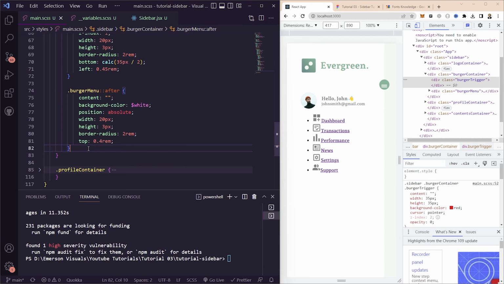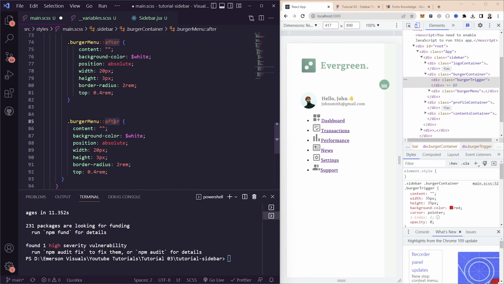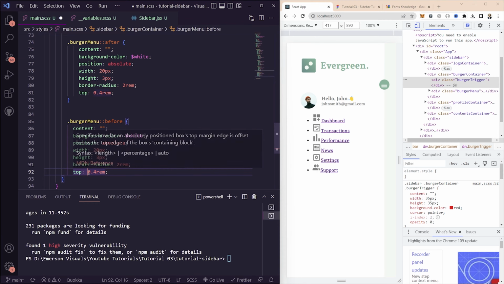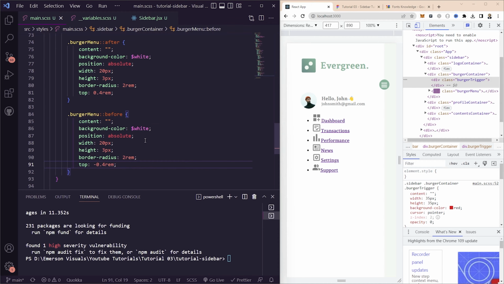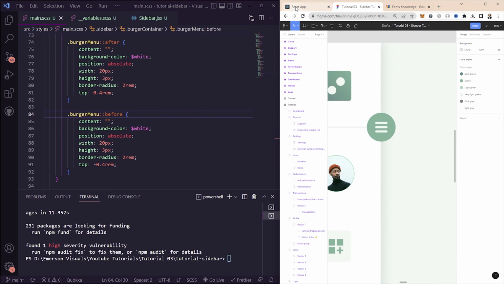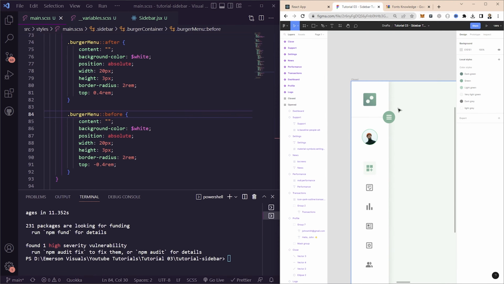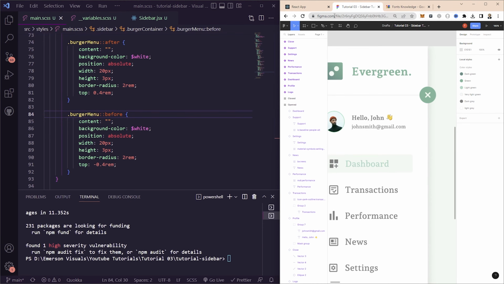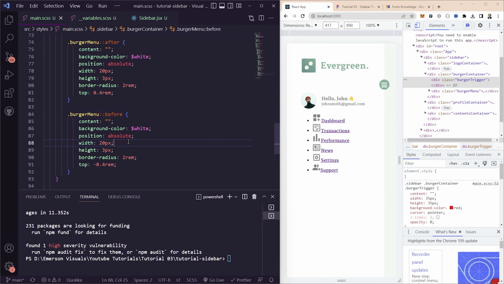And what we want to do next is to copy this, change it to before. And we want to set the top to negative 0.4 rem. So it goes in the opposite direction. That's starting to look really cool. Now, in the closed state, that's how the burger looks. So what we want to do is to change it to a state so that it has the X, and that's what I'm going to do now.